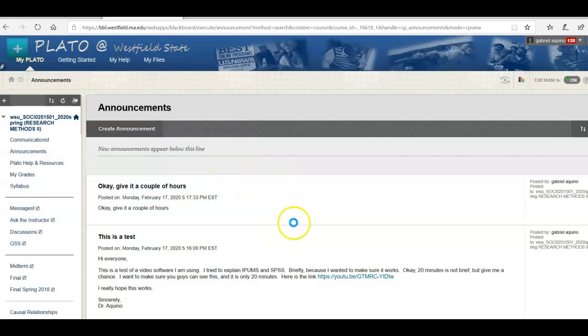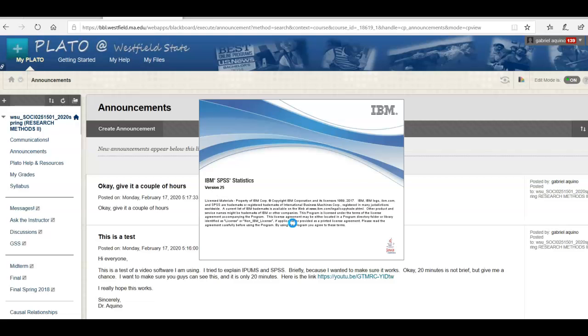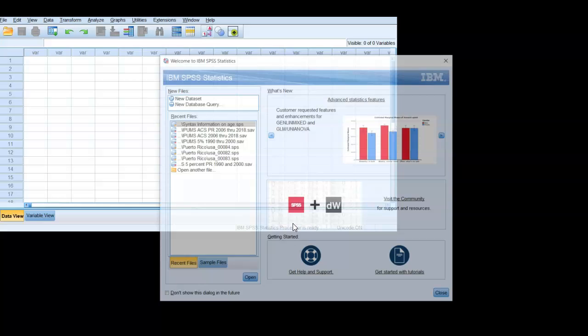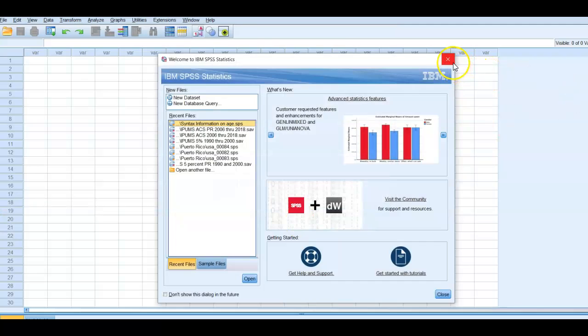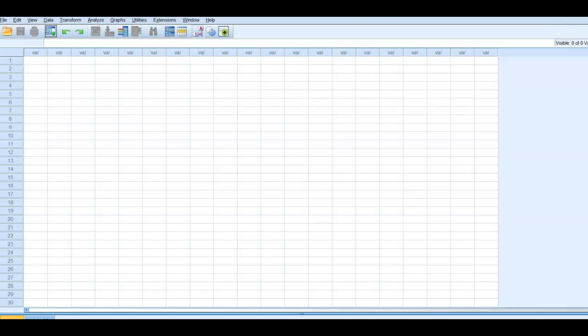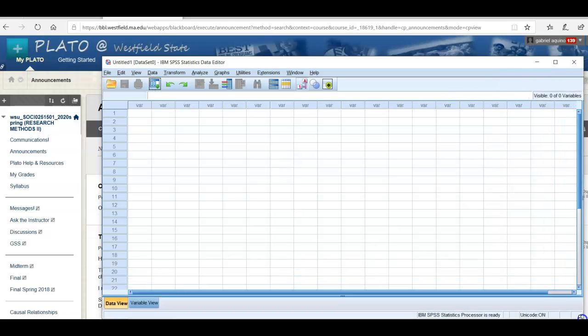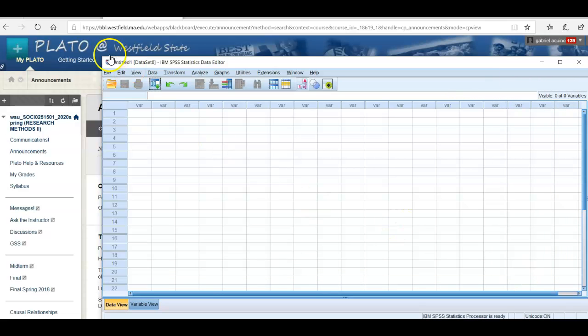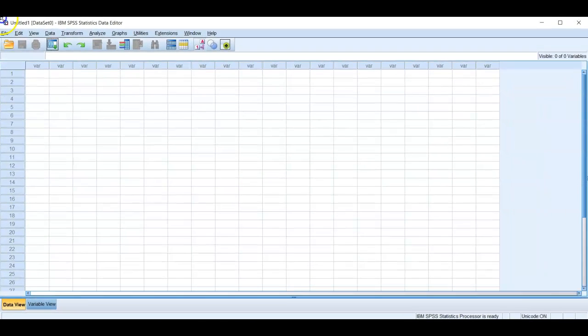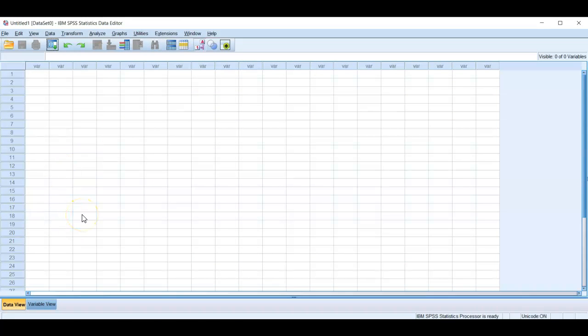So the first thing I'm going to do is open up the program. I don't necessarily have to open it up first. By this point, you should have the program. If you don't, you're going to need a copy of it. I'm going to X out of this right here. And I'm sorry that the screen isn't 100% visible. Maybe this will help out a little bit. It just takes a little bit of time, so there we go. Now it looks like it's the whole entire screen.